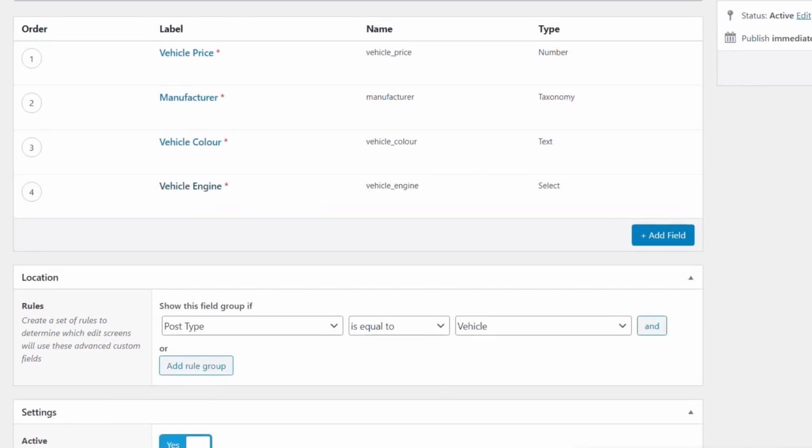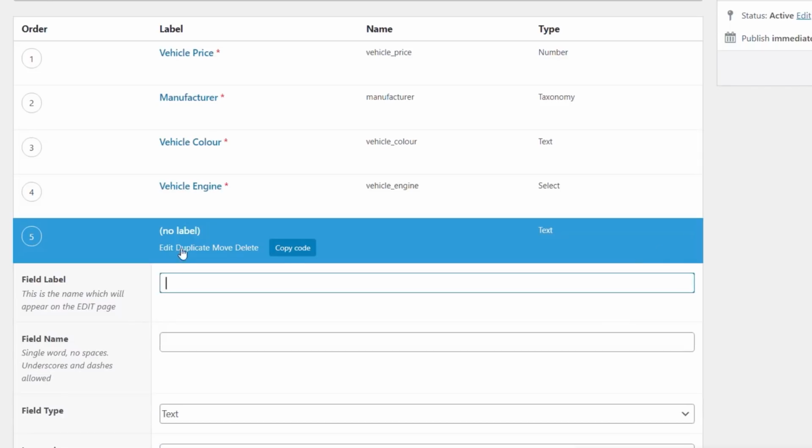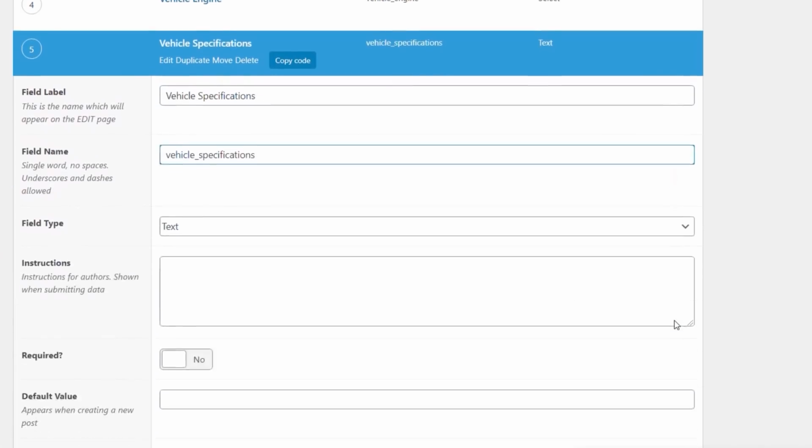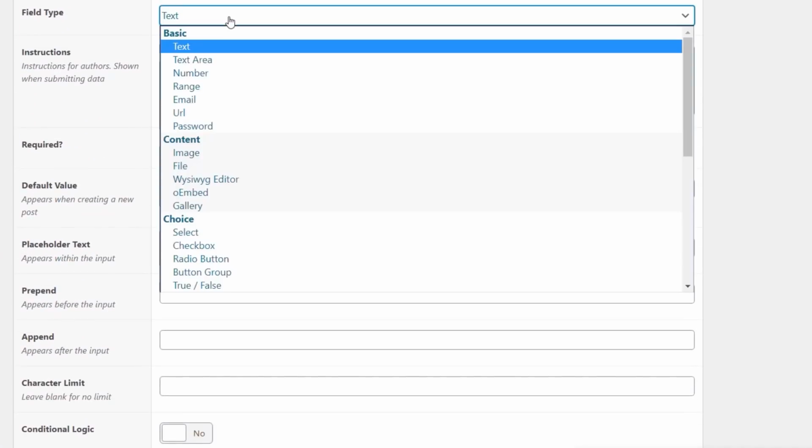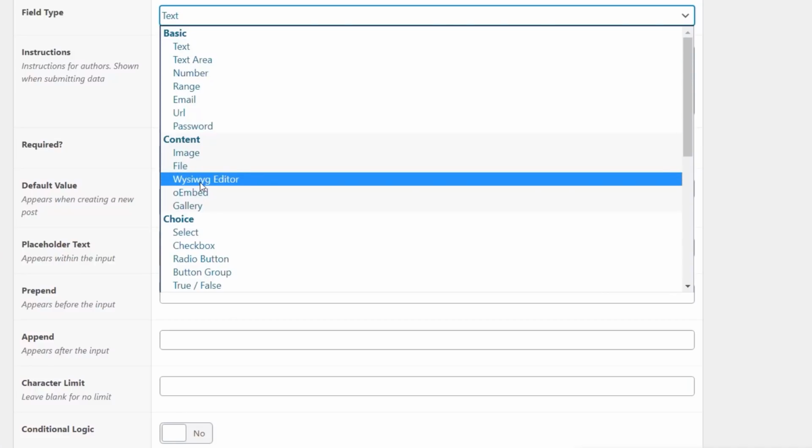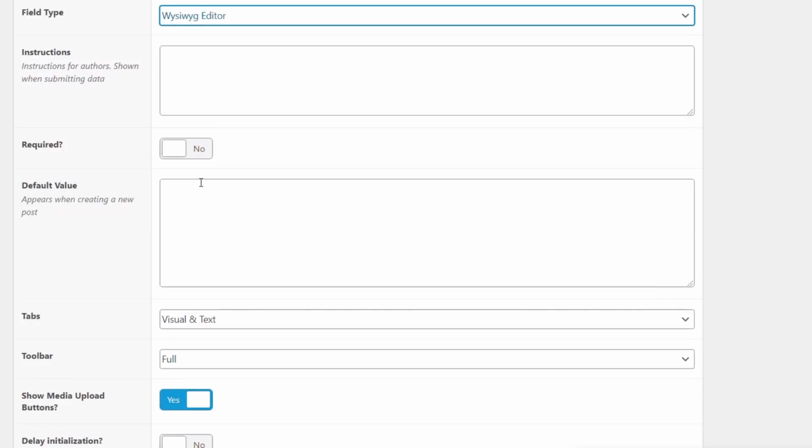So we're going to close this down and move on to the next one, which is going to be our vehicle specifications. With this one, we're going to drop in a new field, vehicle specifications, and set this to be a WYSIWYG editor. That gives us the ability to have a fully editable section where we can use all the normal editable keys, things like bold, italic, underline. If you wanted to, you could upload images into this if you set that up in such a way. It just gives you the ability to create a much more visually appealing layout for more complex content. So WYSIWYG editor, that's perfectly fine.